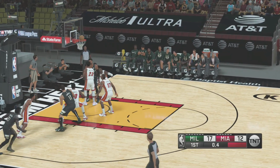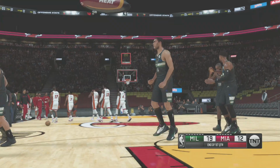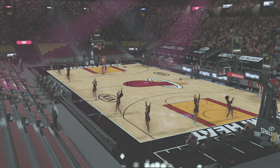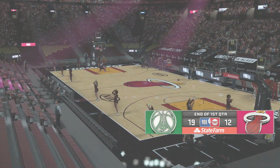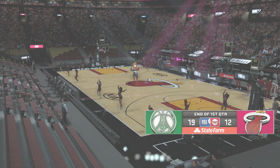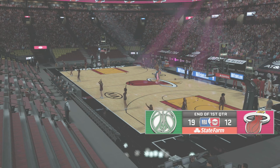Here's Giannis. Oh, and the buzzer beater's good. One eye on the rim, one eye on the clock. Nice job. What was really impressive there, though, guys, was that he could have rushed it and panicked, and yet he kept his cool and splashed it. Giannis Antetokounmpo, he's feeling it tonight and has been the driving force for Milwaukee. He got into double digits for the quarter with 10 points total. And don't go away. We'll be right back.